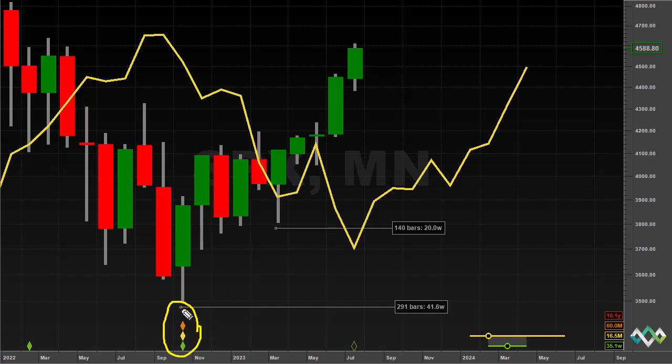First of all, let me point out that if this is a longer cycle trough, I'm not saying it is, but if it is a longer cycle trough, then how would that change our understanding of what is expected to happen when price does meet this 18-month cycle FLD as it is destined to do? I'm sure you know the answer to that. If this is a longer cycle trough, then the FLD will not provide us with an acceleration point. It will instead provide us with a level of support.